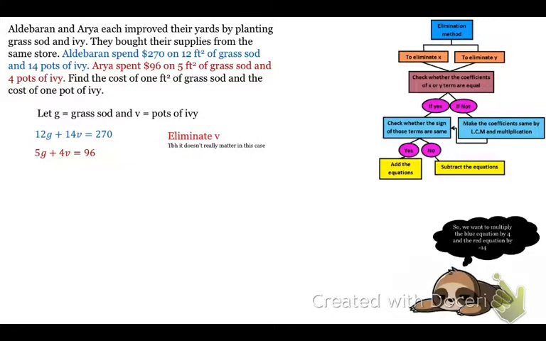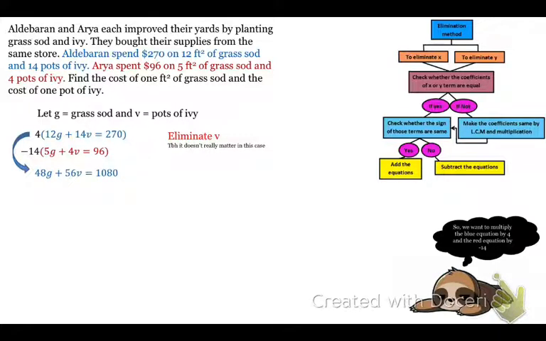So to do this one, we want to multiply the blue equation by 4. Okay, and we want to multiply the red equation by negative 14. Since I don't really know what the common multiple is, let's just take the 4. So I'm taking this and multiplying it up here, so I'm going to multiply that by 4. I'm going to take the 14, negate it, make it negative, and multiply it on the bottom by negative 14, so that we have opposite signs, but they have the same number right there. Okay. So we're going to multiply that top equation by 4, the bottom equation by negative 14.